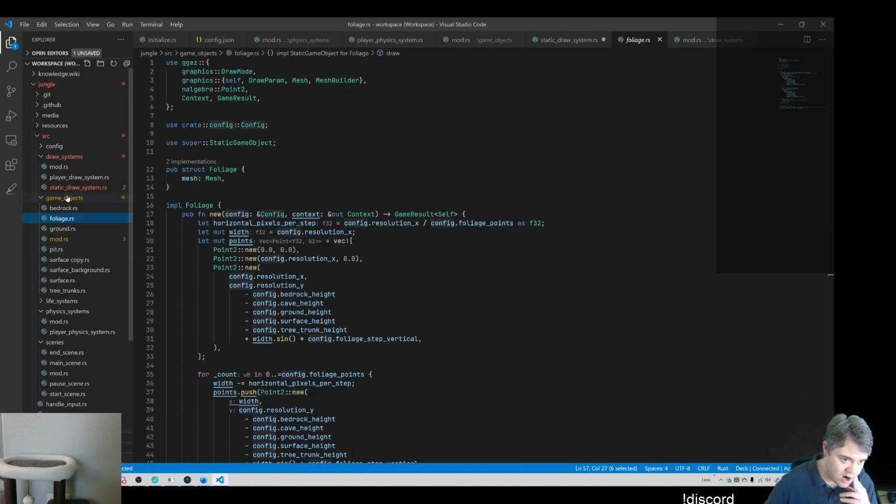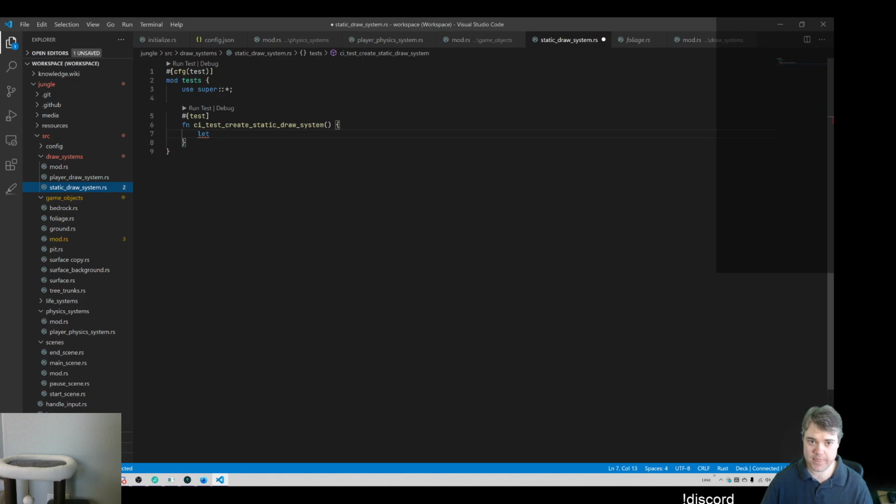Let's see. For our static draw system, we know that we're gonna have to have some kind of pit for this. We probably can do a builder pattern. So we can do something like let static, we can call this the pit draw system equals. We could just use a builder for it, but the builder could be off of the pit itself.